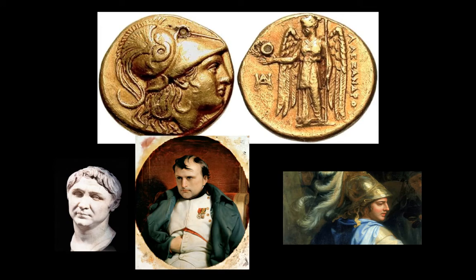And just a little bit more about Alexander the Great's lasting influence. We see his image used on coins and then referenced throughout art. So here's a Roman statue from some centuries later, a French painting, and then of course Napoleon, who was obsessed with Alexander the Great and dreamed of being him.